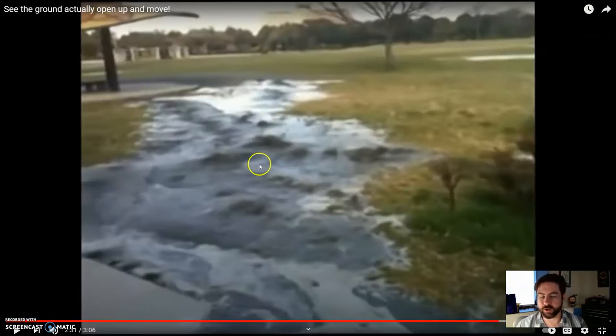Let me see if I can back this up a little bit. Right there, you can see the water coming up. I don't know if you heard them, but when you watch this video, please pay attention. He said that this is built on reclaimed land. So this used to be water. This used to be the ocean, but they put a bunch of dirt and rocks to reclaim the land to create this park, which is quite common in areas near shores. So this is just waterlogged ground, and as soon as the earthquake occurred, you can see this whole area is kind of turning to water. Probably not a good place to be walking around.